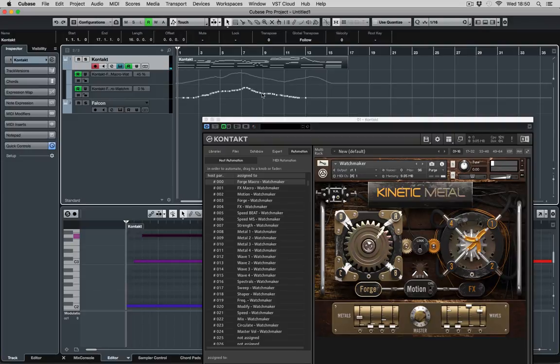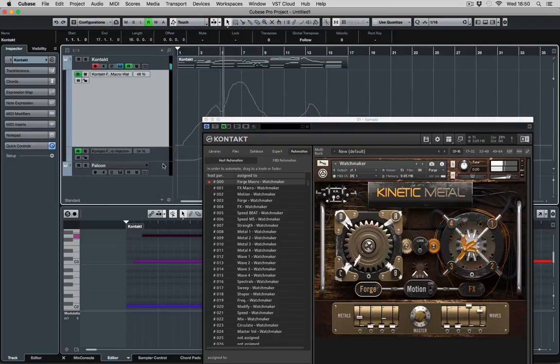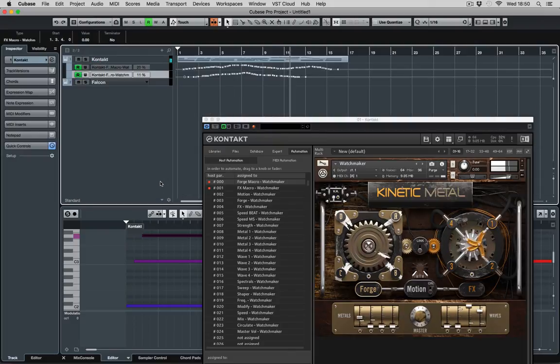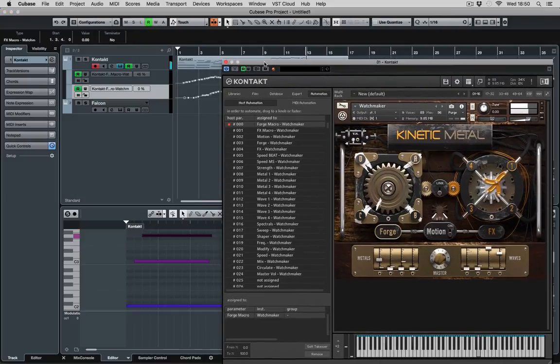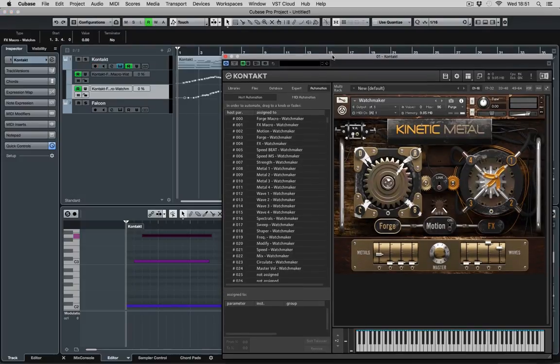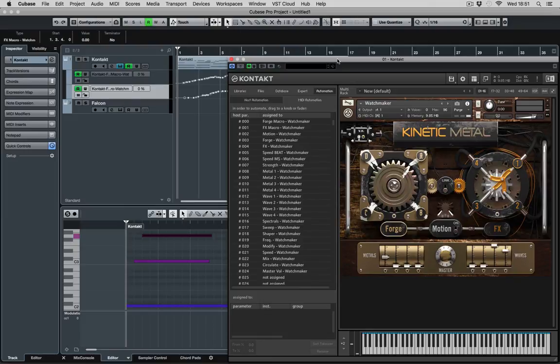See, sometimes it doesn't pick up on it, but all right, so that's how you can get by doing automation.